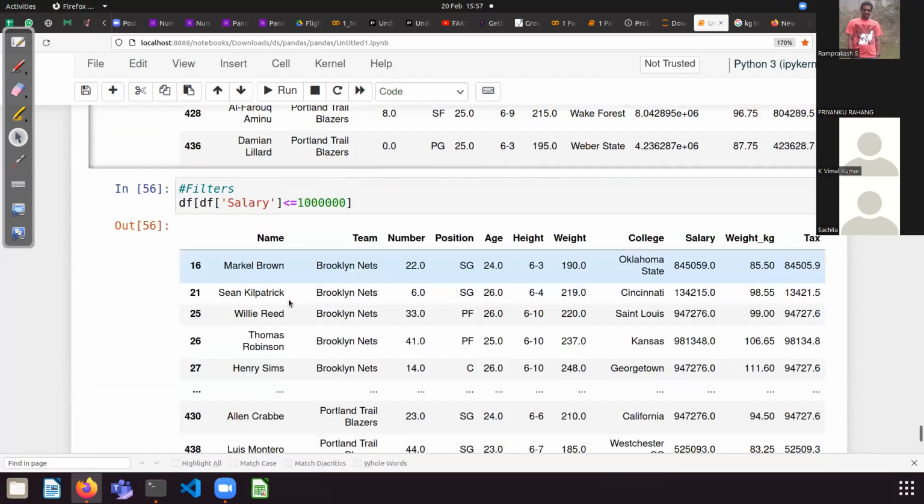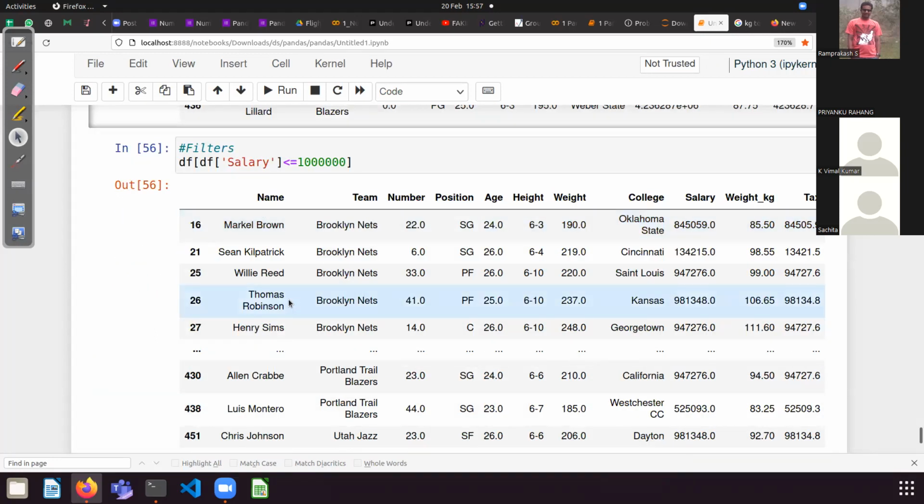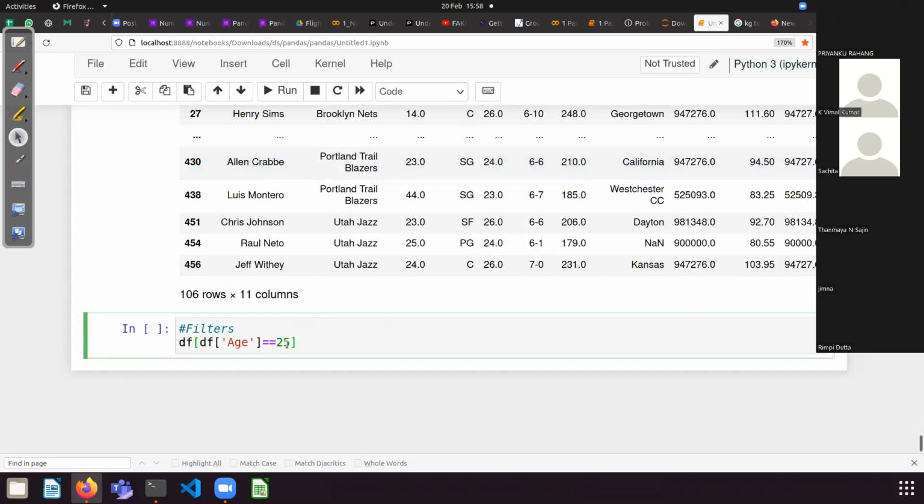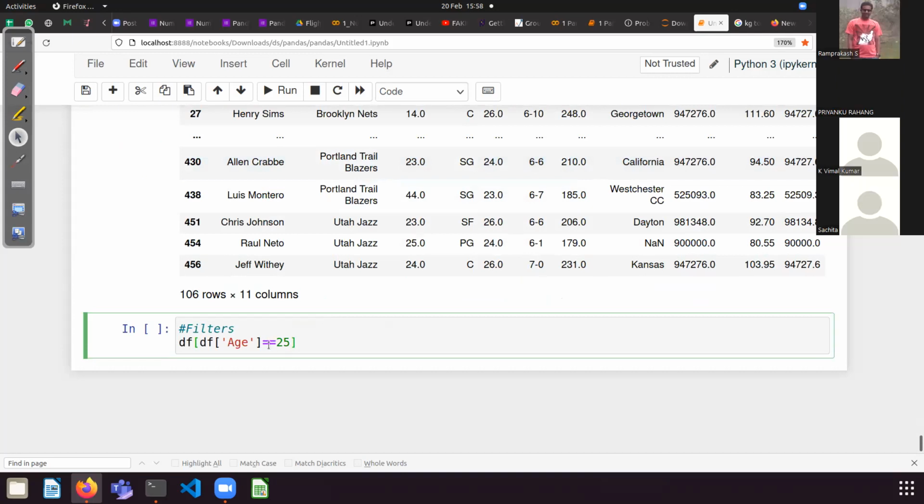Or let's say if you want to club two conditions, that is also possible. Maybe I'm interested in people whose age is in the range of 25, and let me enclose this within brackets. Let's see, another bracket, in the range of less than 30.